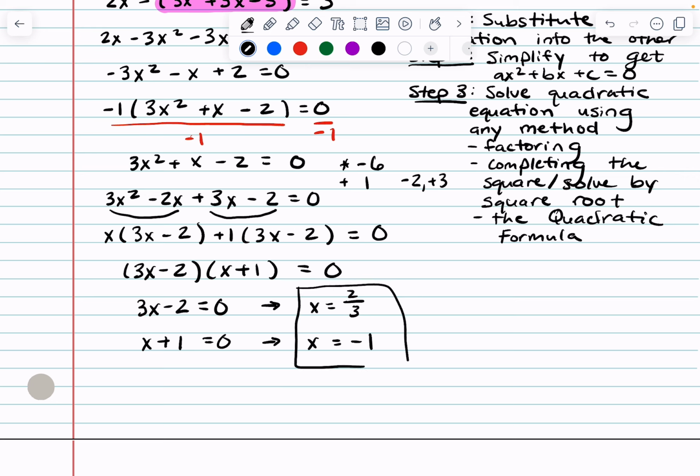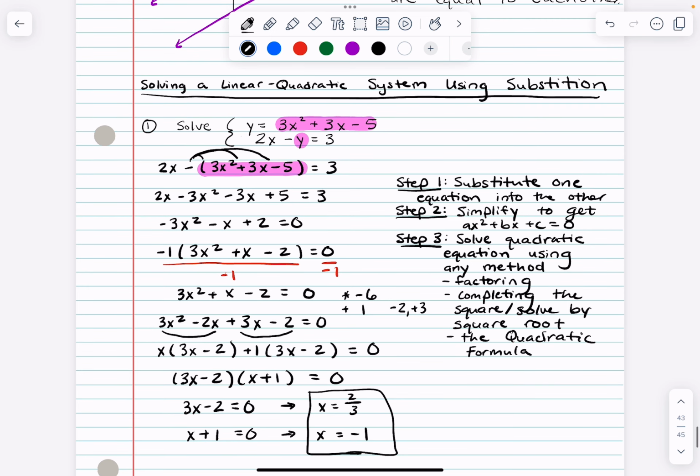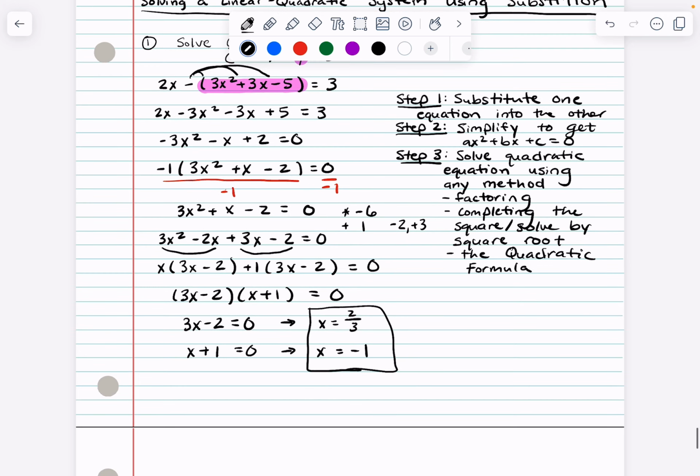So there we go. I solved my system of equations here where x is 2/3 and x is equal to -1. So what I've got to do now is solve for y. To do that, I'm literally just going to plug in my x values that I got so that I get a point, because in order to solve this system of equations, we need to solve for x and y. Alright, so to do that, I get the point.